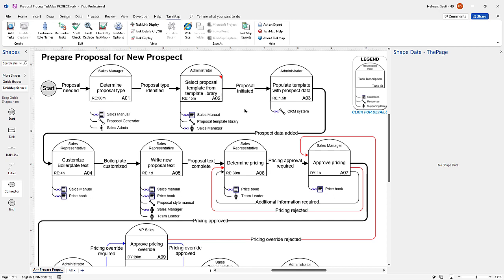Below the task, there are 3 additional types of information that appear, each of which has its own specific symbol. The piece of paper looking icon represents the category we refer to as guidelines. Sales manual in this case is a document that the administrator can go to look for more information about this task. And that's the general purpose of guidelines. They tend to be documents, PDF, Word, Excel, and so forth, although you can type specific instructions in a guideline field as well.